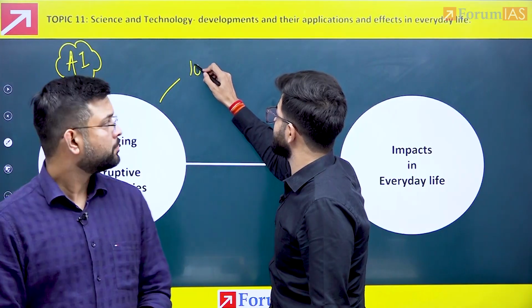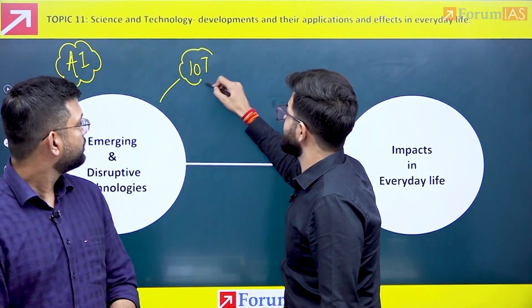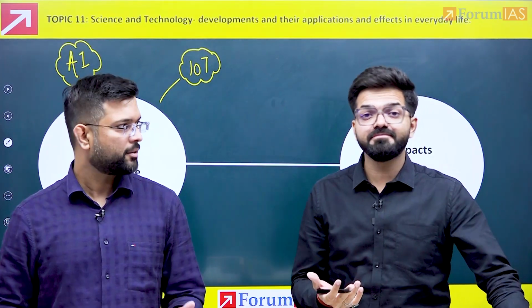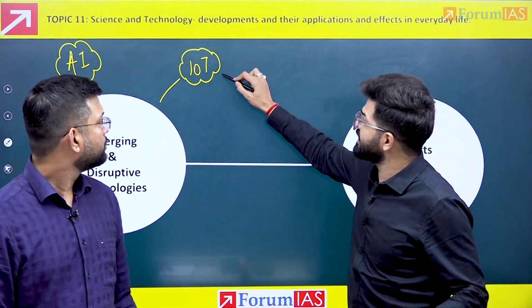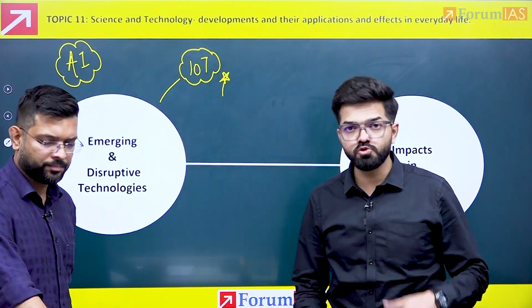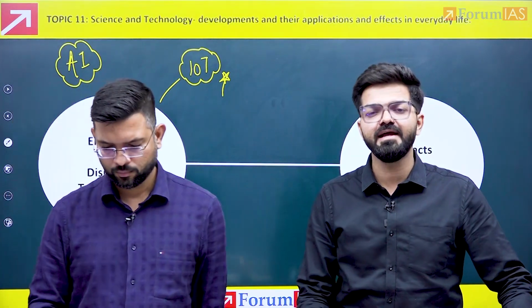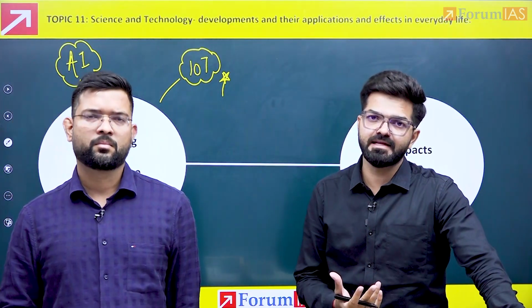Another is Internet of Things. Now, for Internet of Things, I would simply suggest that wherever you can add a smart keyword in front of anything happening around you, let's say smart home, smart car, smart watch, smart refrigerator, smart AC, everything, you should be able to connect that it is related to Internet of Things. You should be aware of what technology is behind it and how it is impacting our daily lives.